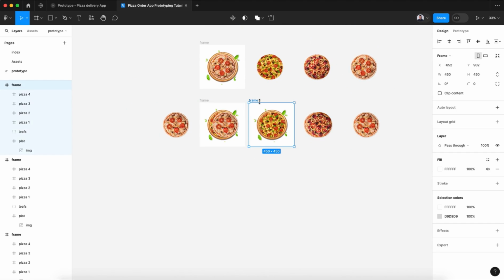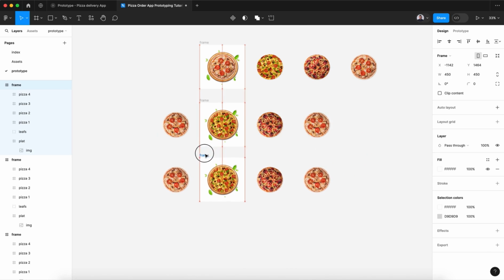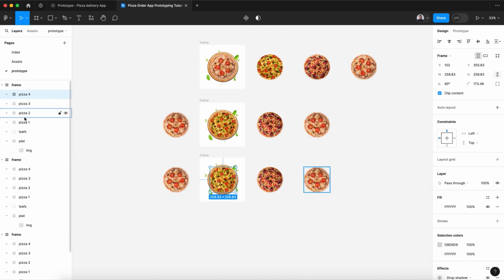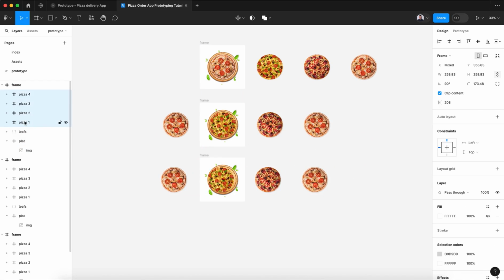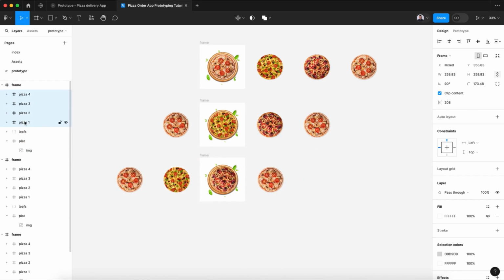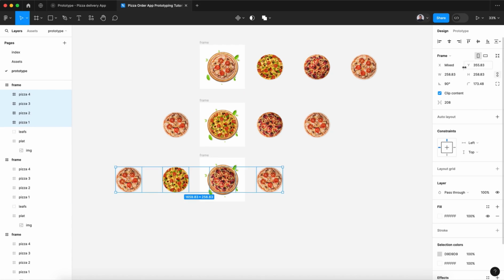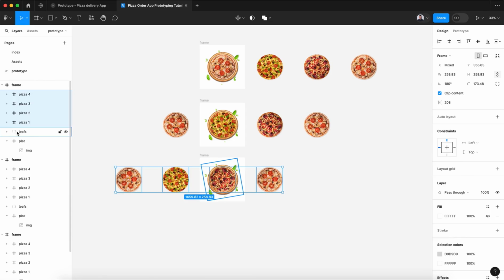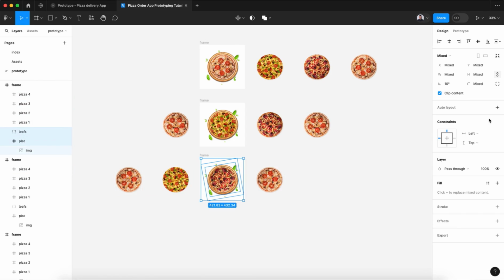Then let's duplicate again and let's move all my pizza so the third one will be on top of the plate, and let's make a rotation of 180 degrees, and also for the plate and the leaf 20 degrees.